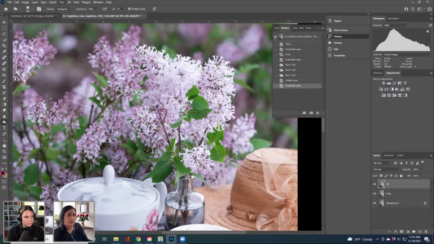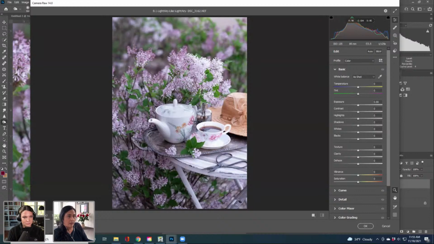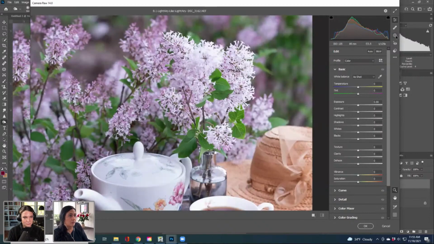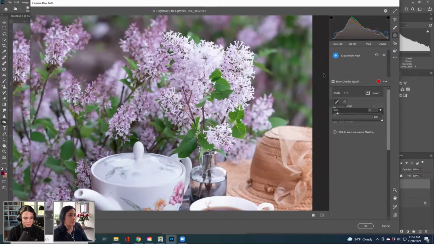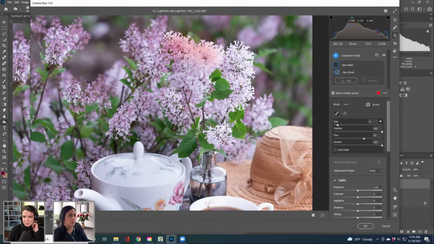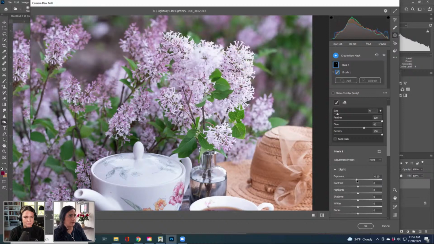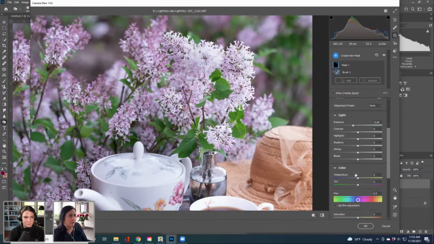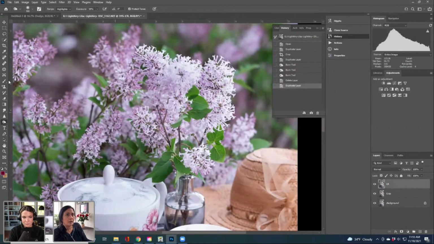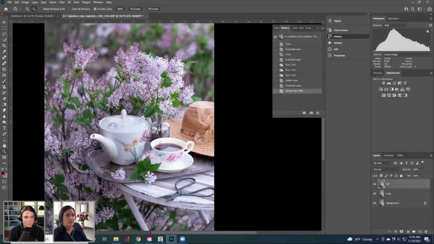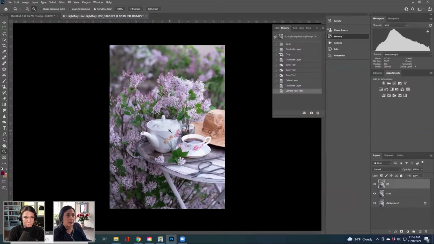And I'm going to go back to my Camera Raw right here. There you go, and use the brush tool here. Remember we did this yesterday. Just brush it on the overexposed portion and bring in the details a little bit. While I'm at it, I'm going to increase the tint here because I need a little purple there. And okay, so now that looks good. I like that. Now the image doesn't look underexposed anywhere.